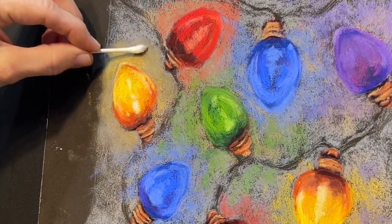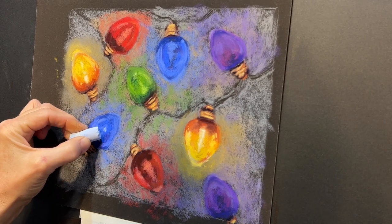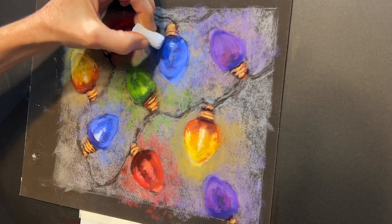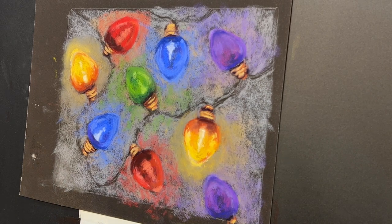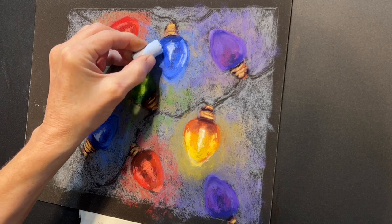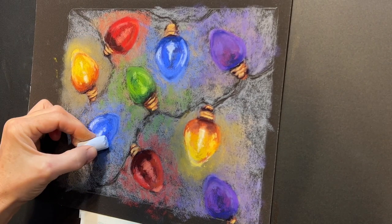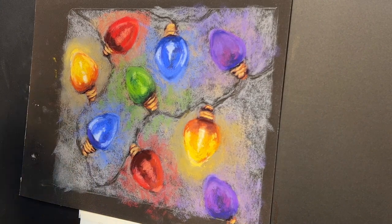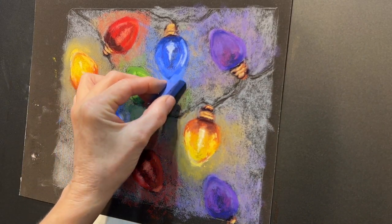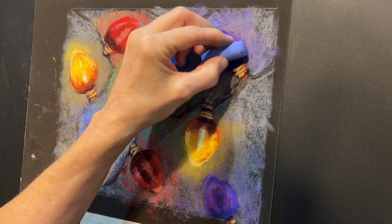Now, I chose to keep my background rather unfinished. You may want to, again, not do a background at all. You could do this on a light surface. You could do it on a dark surface and not add any other additional background. But I kind of liked, I don't know, just making it feel like the whole thing had more of a pastel application to it. So continuing the little glow effect and the softening of the edges.